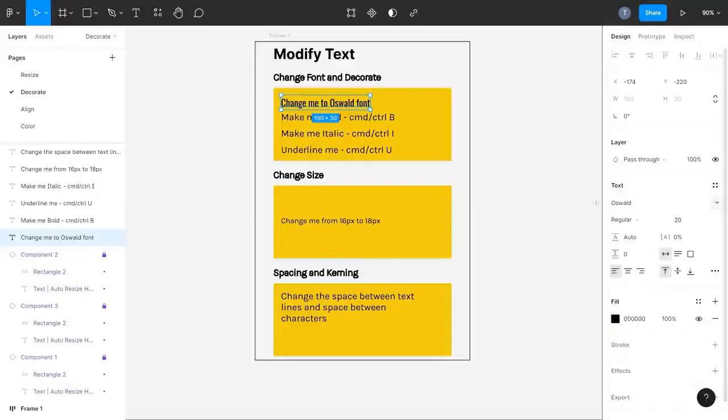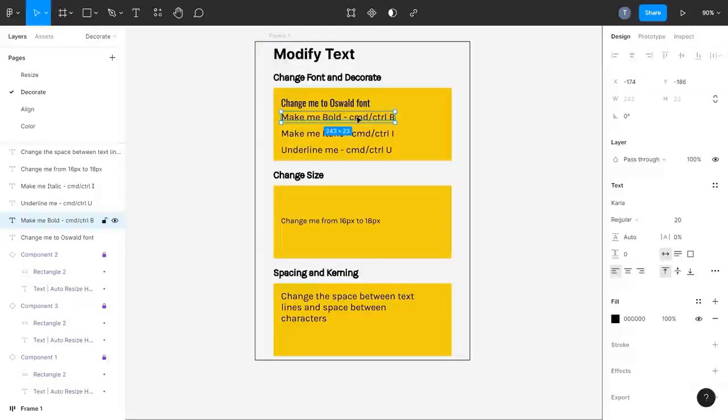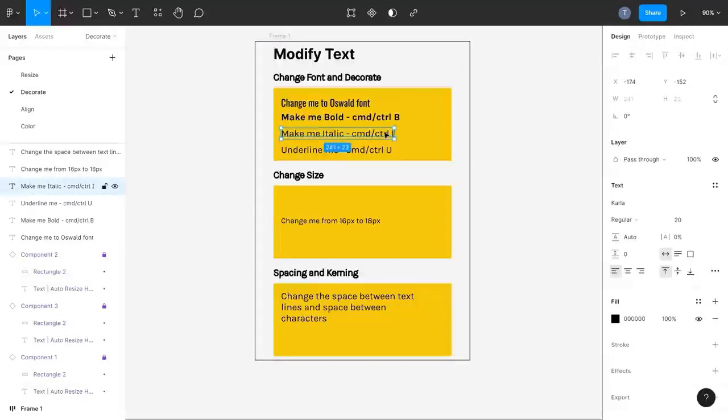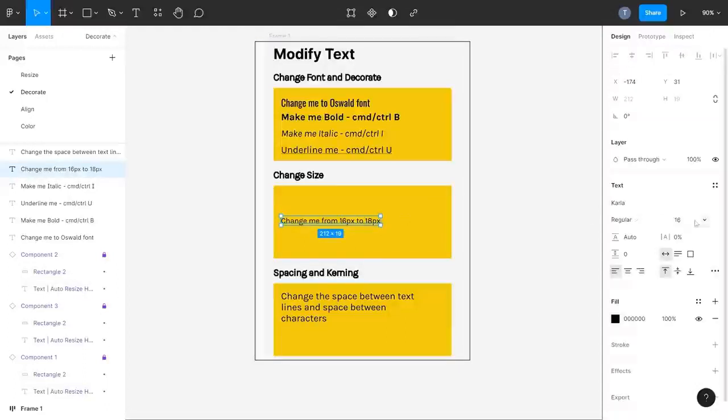To further customize text, I can select from the drop-down menu to choose the style or use shortcut keys, such as Control-B on Windows or Command-B on a Mac for bold, Control or Command-I for italics, Control or Command-U to underline. I can change the font size by typing it in or selecting the new field and pressing the arrows up or down. I can also change the amount of space between each line of text.